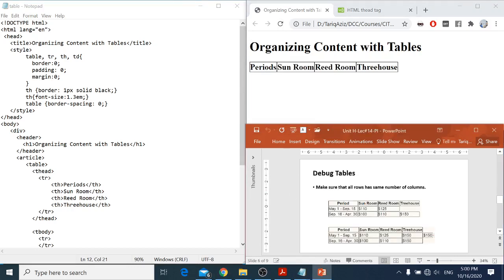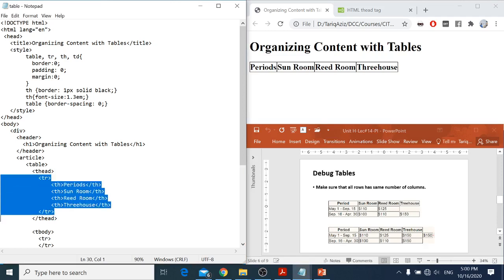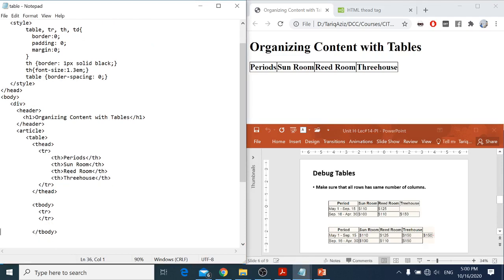Now I need to add a couple more lines for my tbody. I can just type it by myself. This is my TD. How many columns do I need? 1, 2, 3, 4 columns.